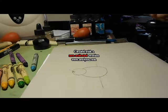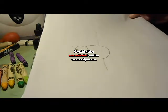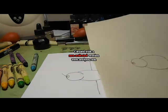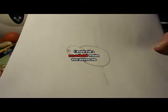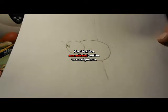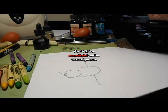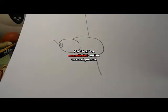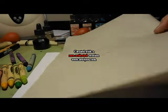This video is working in crayon number 3, and what I'm going to be doing is drawing in crayon on these two examples that I made in working in crayon 2. This is newsprint paper with brown sepia ink as a basic outline, and this is copy paper with blue legal lapis ink by Noodlers in a basic outline.